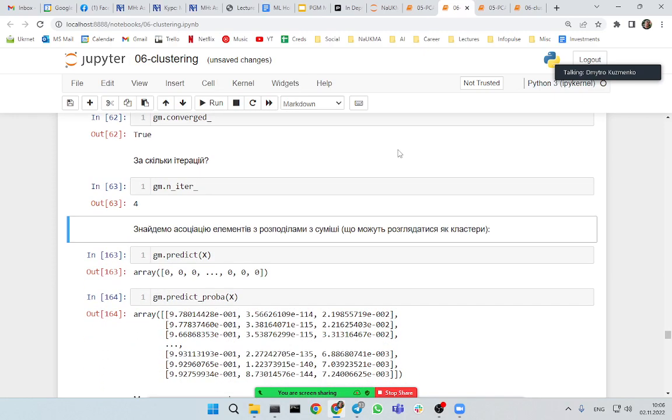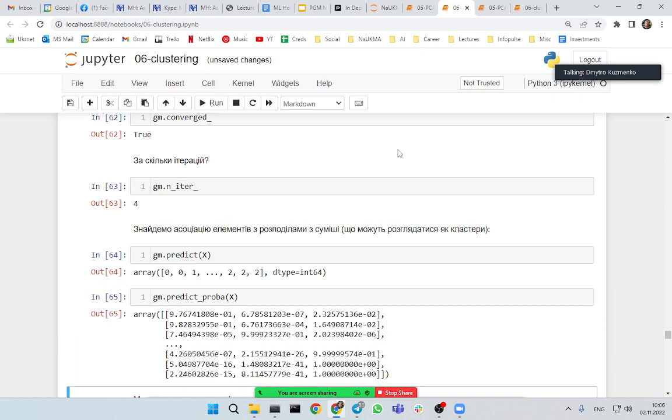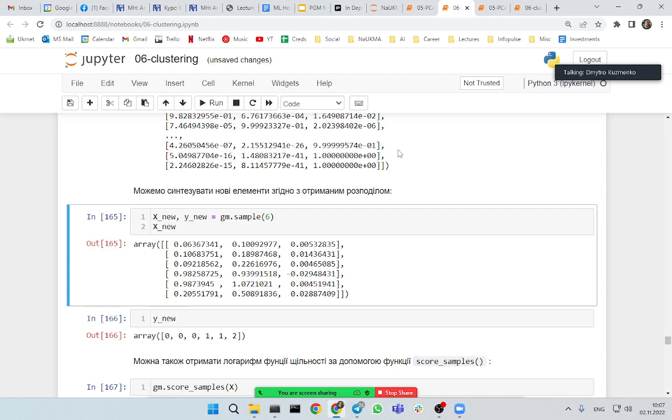There's also this mix correlation, the association of elements with a mix, which can be considered as clusters, which predict probability, like in scoring tasks, and then we can synthesize new elements according to the distribution we received.